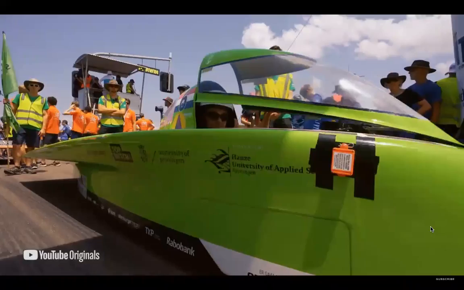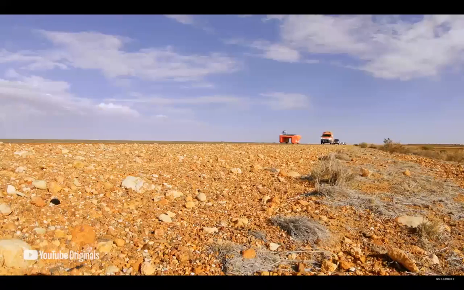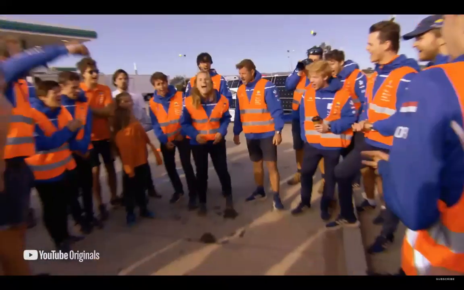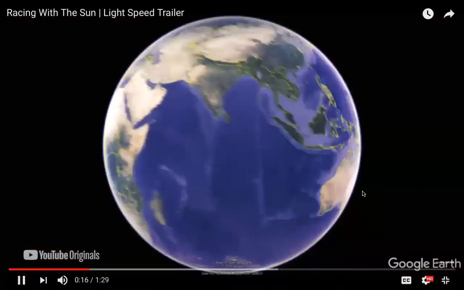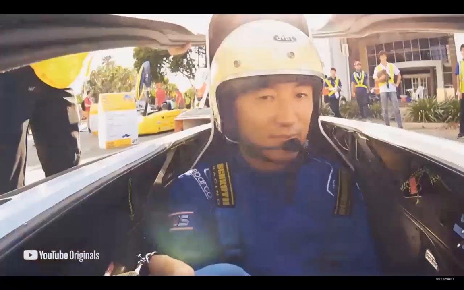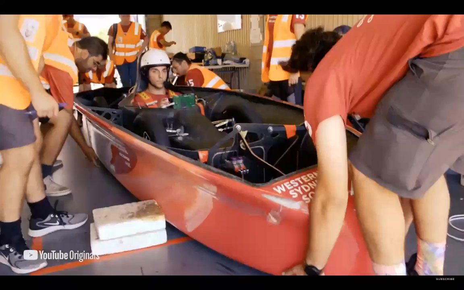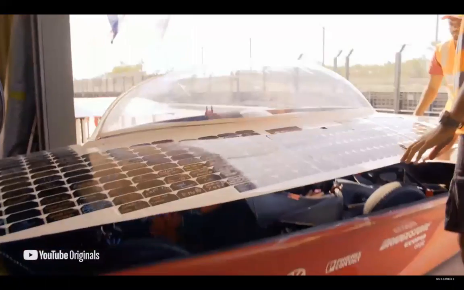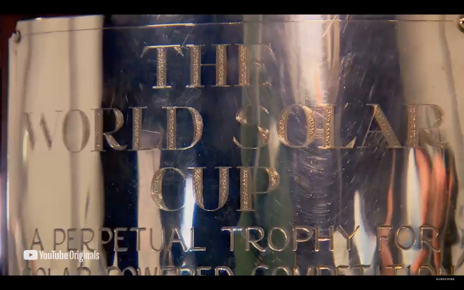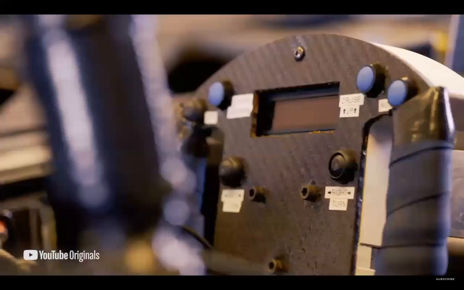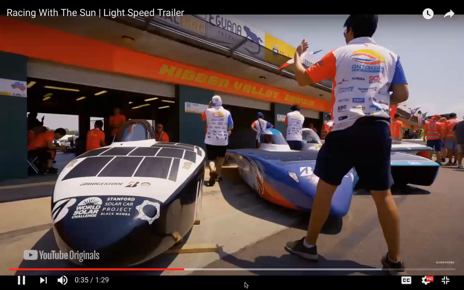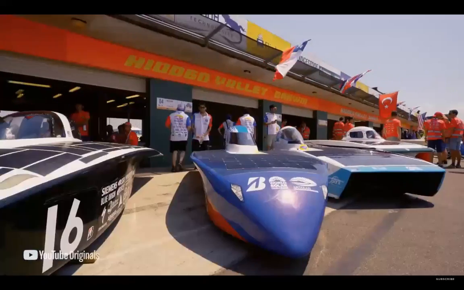In World Solar Challenge, it's like the Formula One of solar cars. 44 teams from 21 countries are in Darwin, Australia, in a high-tech convergence of man and machine. 1, 2, 3, 4. There's nothing like a competition to really get people innovating, trying to beat each other. Pushing the boundaries of technology is very important. We also care about the environment. Climate change is a big issue in the world. These teams have designed and built vehicles powered only by the sun.